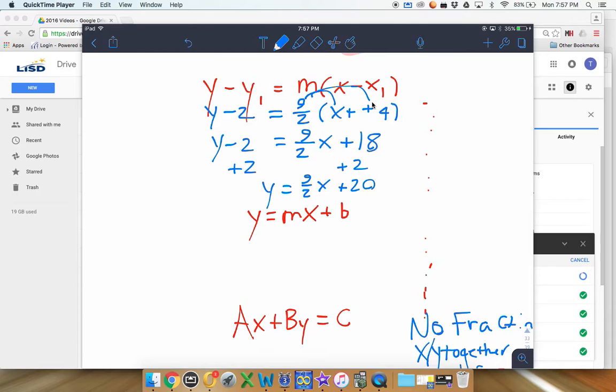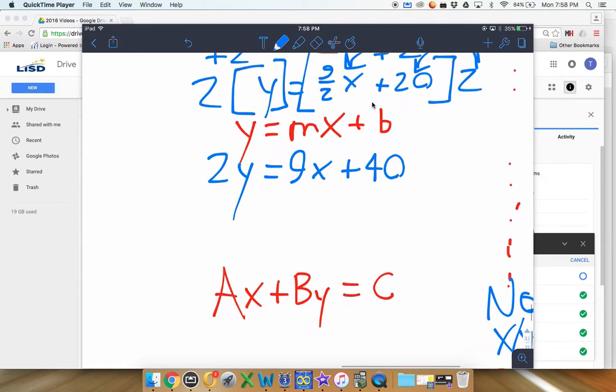Okay, so let's take these equations here and get rid of the fraction. The way we do this, we're going to take both sides of the equation and multiply by the common denominator. In this case, you only have one denominator. So we're going to write that as 2y. 2 times 9/2, the 2's would cancel out, so it'd just be 9x. And then I guess you got plus 40.